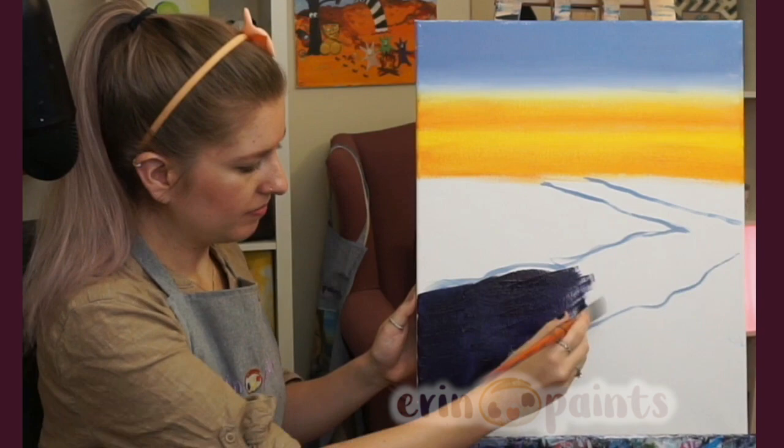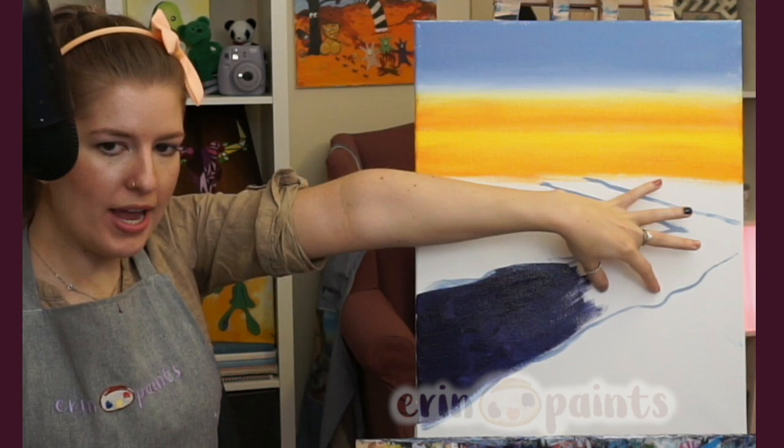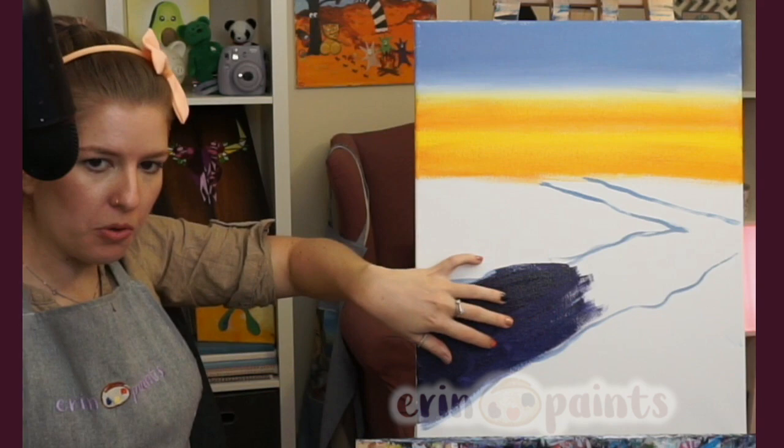Maybe about to here. So if you're following where my sun is going to go, it's going to go about here. So I just want to make sure I'm leaving a little bit of a gap here so we can add some white. And what's going to happen is it's going to stay nice and bright in here, and then we're going to blend it so it transitions further into here. So it won't stay this dark. Don't worry. If you're worried about how dark it's looking, it will lighten up as we blend the white in there.